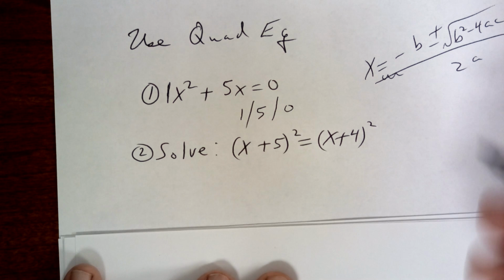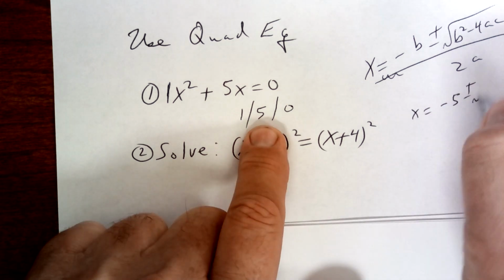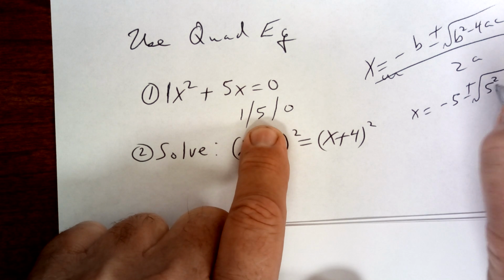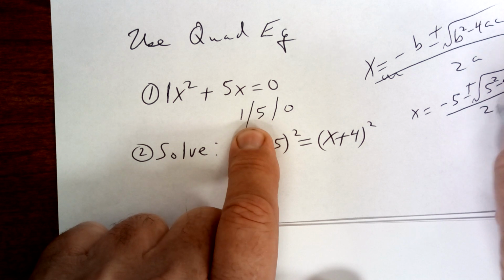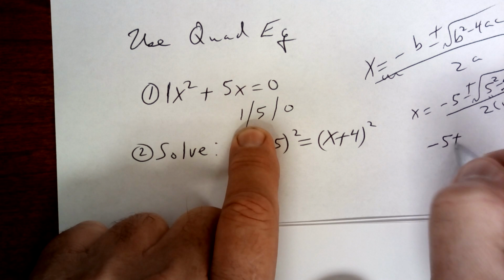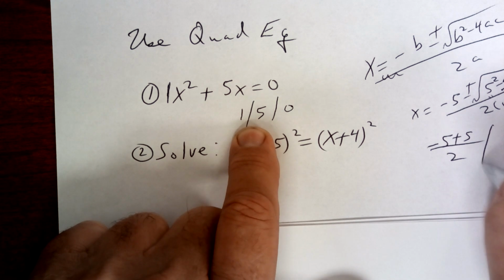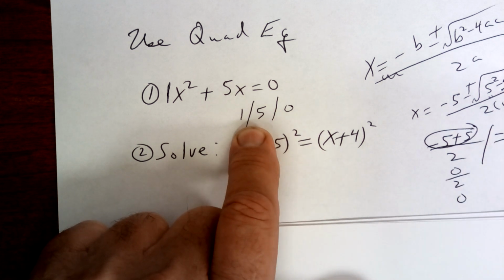So it's going to be x equals negative b plus or minus the square root of b squared minus 4 times a times c all divided by 2 times a. And then you got to work that out. This is 0 because you're multiplying by 0. This is 25. The square root of 25 is 5. So it's going to be negative 5 plus 5 divided by 2 and negative 5 minus 5 divided by 2. This is going to give you 0 over 2, which equals 0. This gives you negative 10 over 2, which equals negative 5.